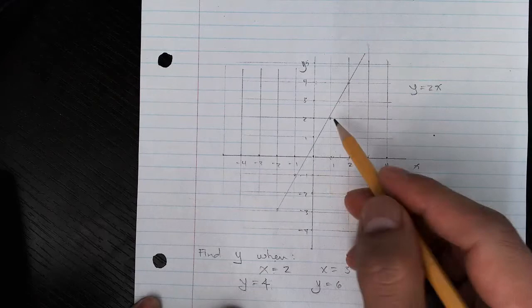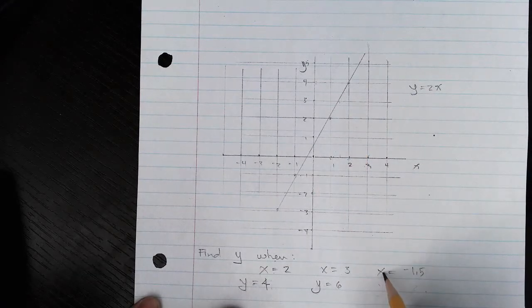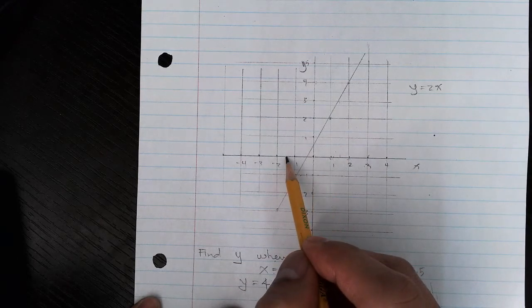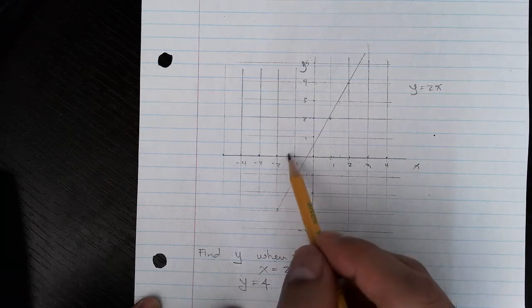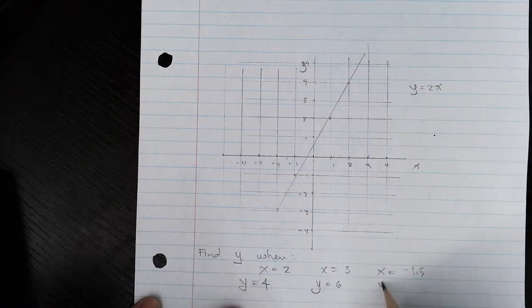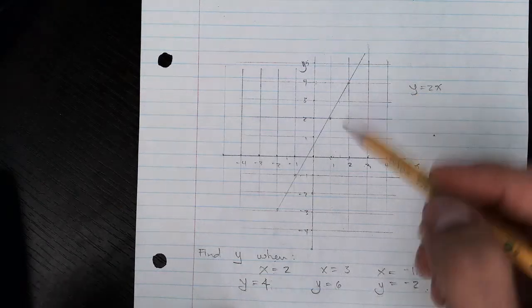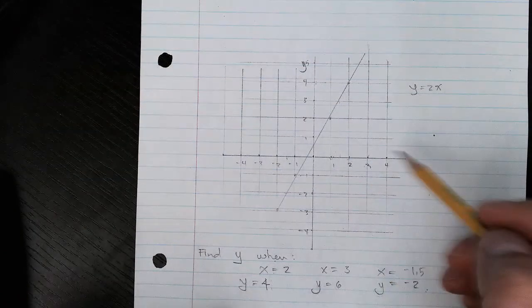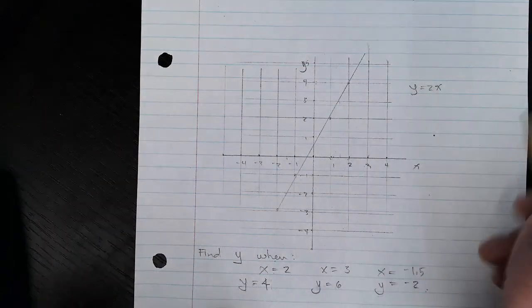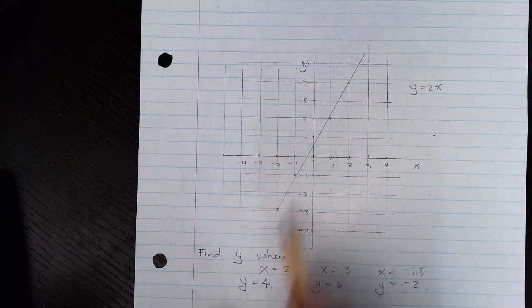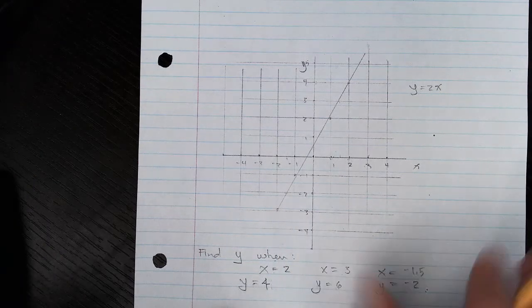If we're going to use this graph for the estimate, we might as well use it to estimate. So when x equals negative 1.5, this time we go to negative 1.5 on the x-axis, move down, and it looks like our value is y equals negative 2. Again, this graph might not be super accurate because I made a crude one just using this loose leaf, which you're not supposed to do, but it's just for notes' sake and example's sake. So that's the estimate that we got, and I'm going to go with that for now.